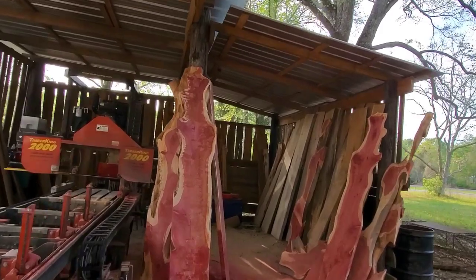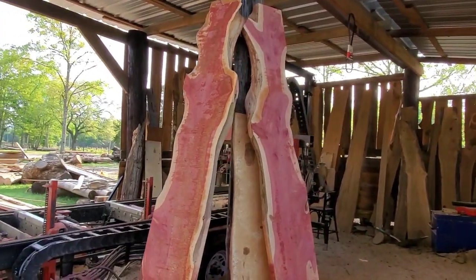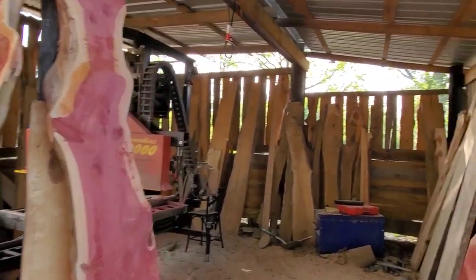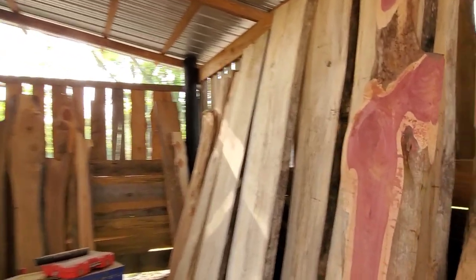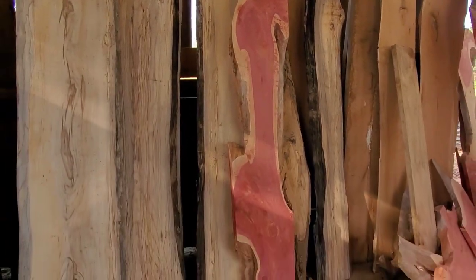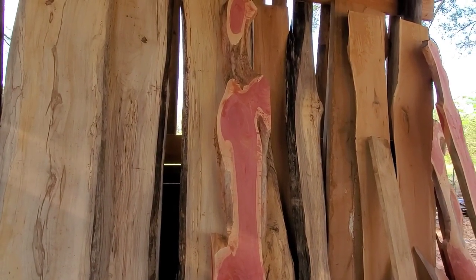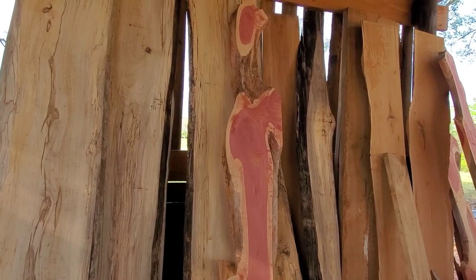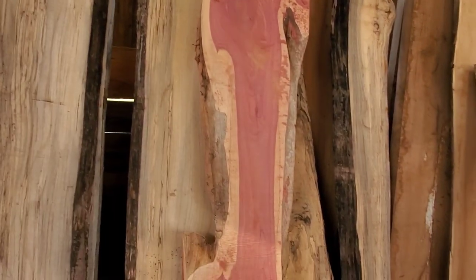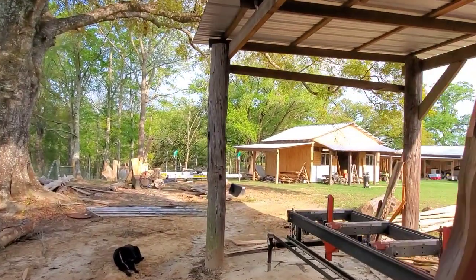Because the guy who is actually doing this is an artist, and he will look at the actual pieces and think in his mind about which one will work out best. I actually like this one right here. It's not as robust as the other one, not as large, but it would be a pretty cool one if someone wanted to make a box around it and fill in that epoxy. But yeah, I'm happy with the way everything turned out.